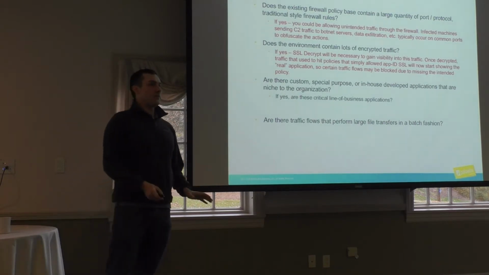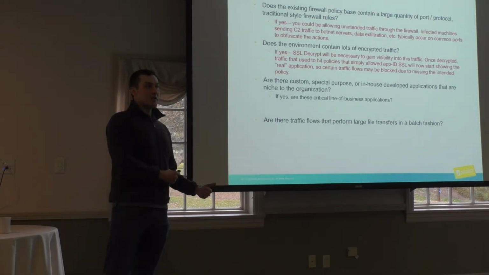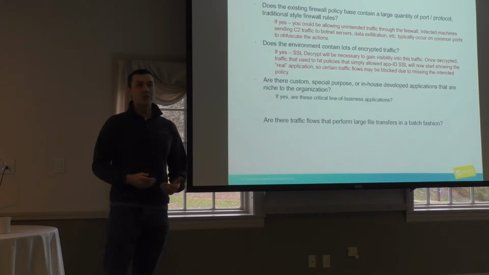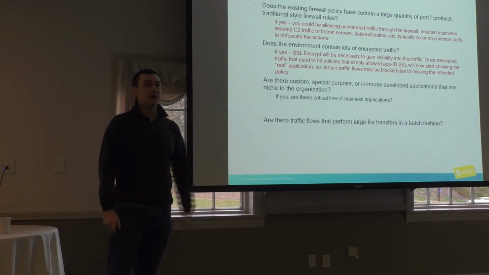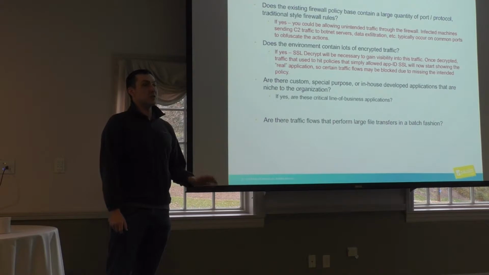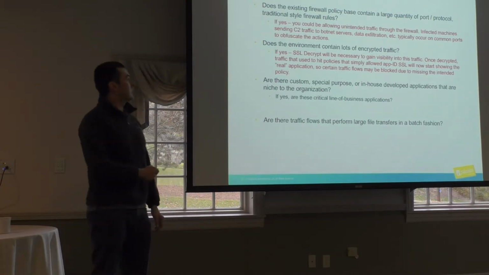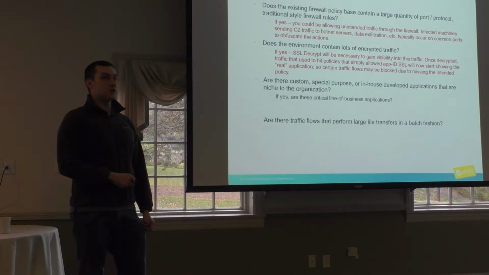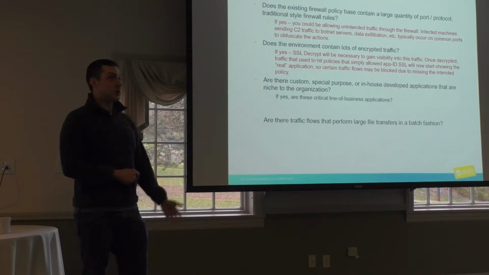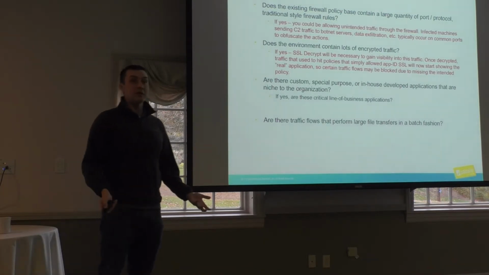However, if you are an early adopter of App ID, but you're not doing SSL decryption, and you have some App ID policies that are allowing things that are just straight up SSL, you will be in for a rude awakening when you start decrypting that SSL traffic, because now you're actually seeing all of the applications that are there. So if your policy base is not updated to reflect all of the actual applications within that existing SSL session, then you could unintentionally block traffic. Very important to understand that SSL decryption will start breaking things open, and you'll start seeing way more App IDs than you previously did. We absolutely recommend using SSL decrypt because, again, you cannot see what you cannot decrypt.